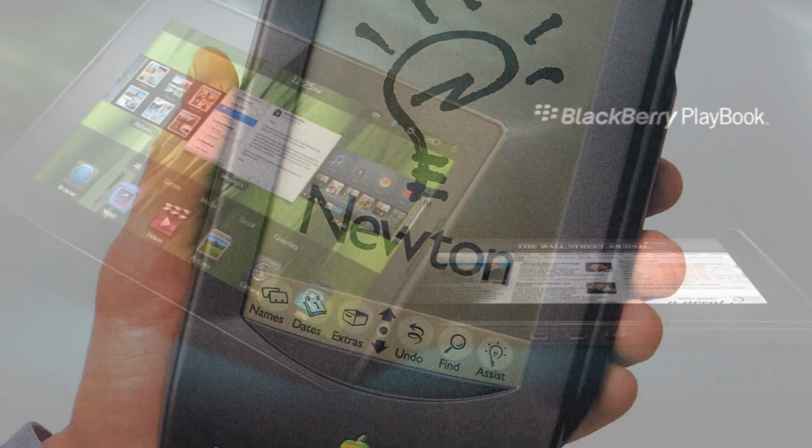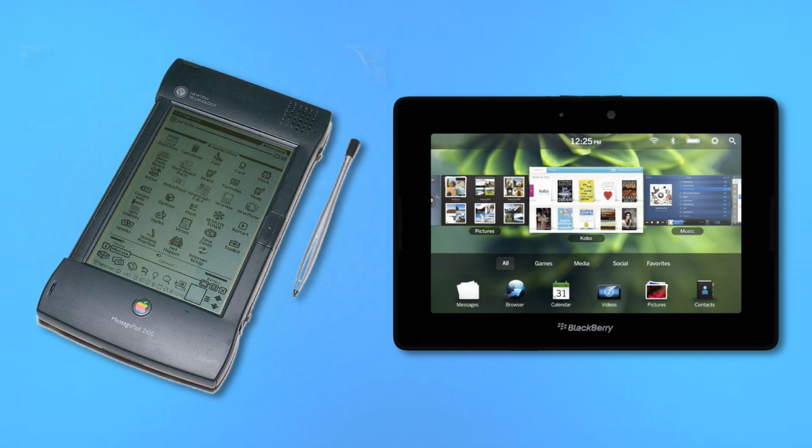When it comes to technological failures, it seems most simply fall into obscurity. From the Apple Newton to the BlackBerry Playbook, sure they got bad press for a time, but after a few years nobody even remembers them, for better or worse. Except for one tech product, one that just can't seem to get a rest.